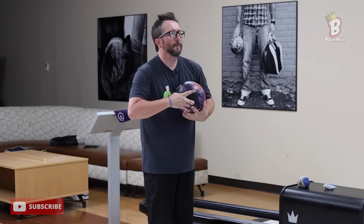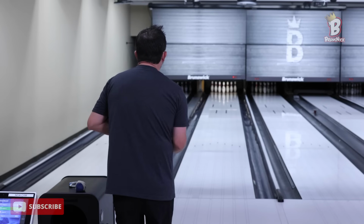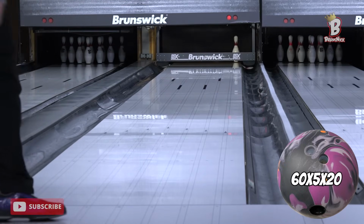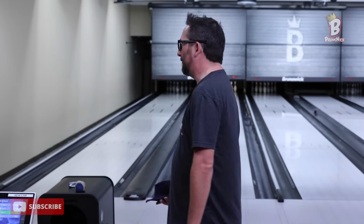Let's go 35, 20 left. Let's see if maybe I can slow hook it, slow wheel this thing. It's in the oil. Oh man, if that would have carried, I would have been very impressed. Got that in. I think if I just floated out a board or two more to the right, maybe get my target closer to like 6, I think we're going to get that 10 out. We're going to split the 8-9 just fine.